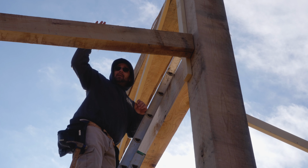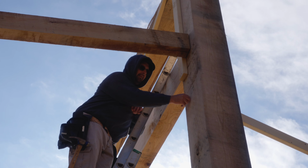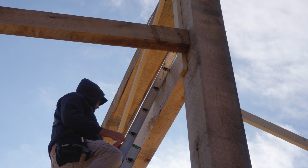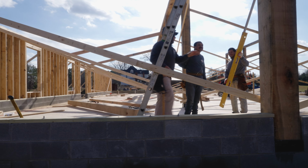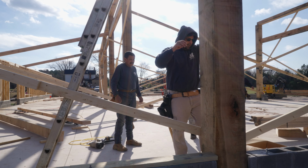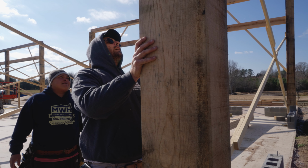So this is the interesting part about this type of build. There's nothing that has really the same measurement. The width of this post is 11 and a half inches. A couple of those posts in the middle are exactly 12 inches. One of them's 12 and a quarter. So each one of these rafters is going to have to be individually cut so that our roof plane stays the exact same. And we're going to have to be really cognizant of level as well, once we attach these rafters and that beam looks really level right there.